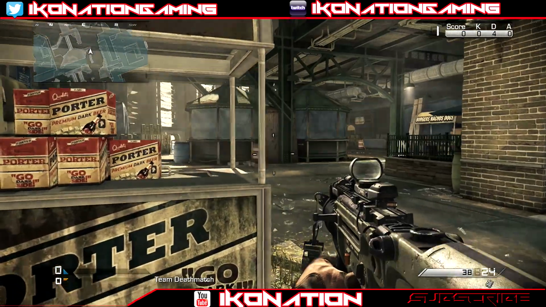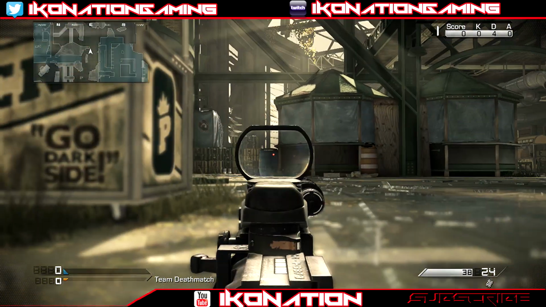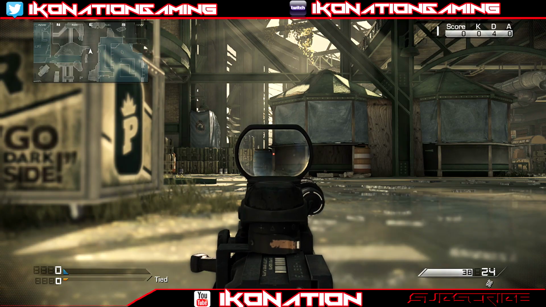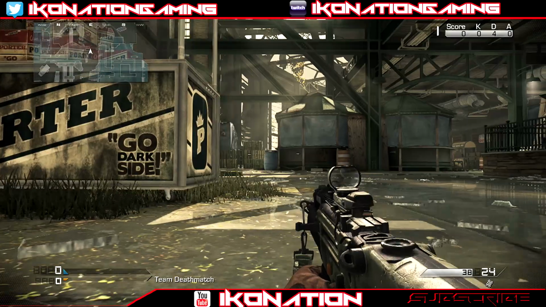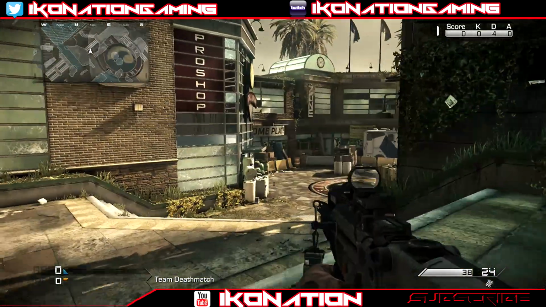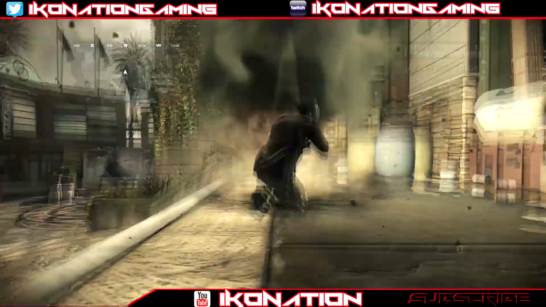Now, another thing I want to point out before we switch to another class is that in most classes in Call of Duty Ghost, or in any Call of Duty for that matter, if you go prone and aim down sight, and you touch the left stick to strafe, it brings your iron sights, or your reticle, down. Here we're moving and we can't aim at the same time. I want to point that out because every gun in every Call of Duty has always been that way. You lay down, and if you touch your left stick, your sight goes down. So let's see what happens.